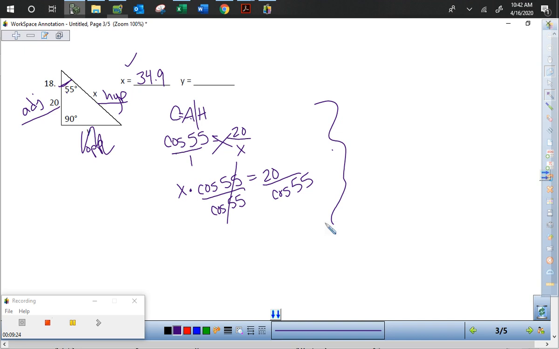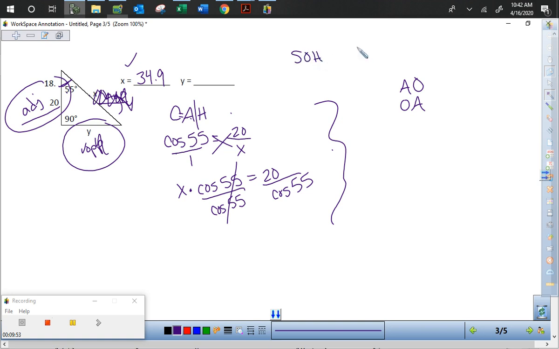Okay, I told you that we were ignoring this y to start out with. Now that we're solving for y, we're going to ignore x. Okay, so that goes away. And we're going to do the same thing we did last time. We need to think about what sides we're working with. This time, it's the adjacent and the opposite. So we need to find what has O and A. Okay, originally I said A and O. It doesn't matter what order it is on how you write it down, but it has to match what it says in SOHCAHTOA.